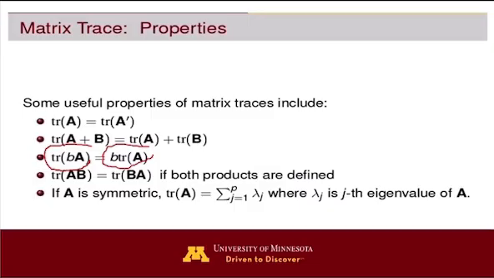Now what about matrix multiplication, where I multiply matrix A by matrix B? Let me tell you this, AB in matrix may not be equal to BA. But the trace of the product of A and B is always going to be the trace of the product of B and A. I just wanted to take note of that.